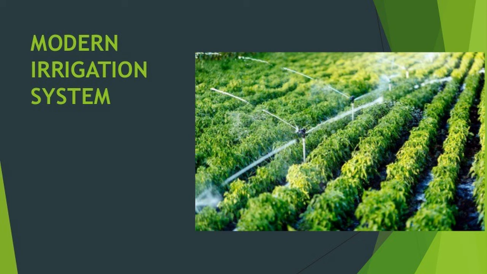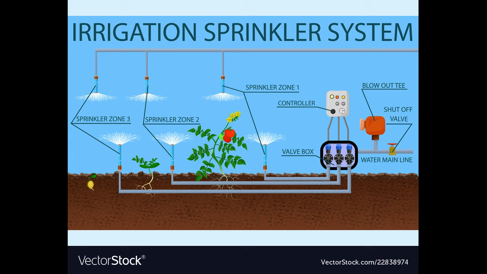Now we will see some modern methods of irrigation. Modern methods help us use water economically. Unlike traditional methods, there is no need for manual power or animals. Modern irrigation uses small pumps that are already fixed, so we can save our money and use water economically. The two main important types are the sprinkler system and the drip irrigation system. First we will see the sprinkler system.